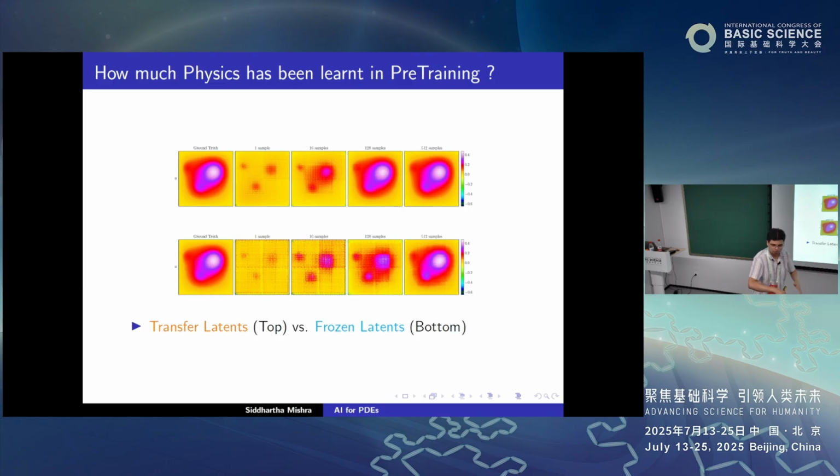Because it's not a zero shot model at all. It doesn't work zero shot, but it's a fine tuning model, and the only reason why it could work is because physics itself, or PDEs at least, are not totally unrelated from each other. There is some information transfer, some connection between different PDEs, so that the fine tuning can leverage it. Otherwise, there's no chance. If you take some completely random PDE with completely random behavior, of course, this model is not going to work on that.